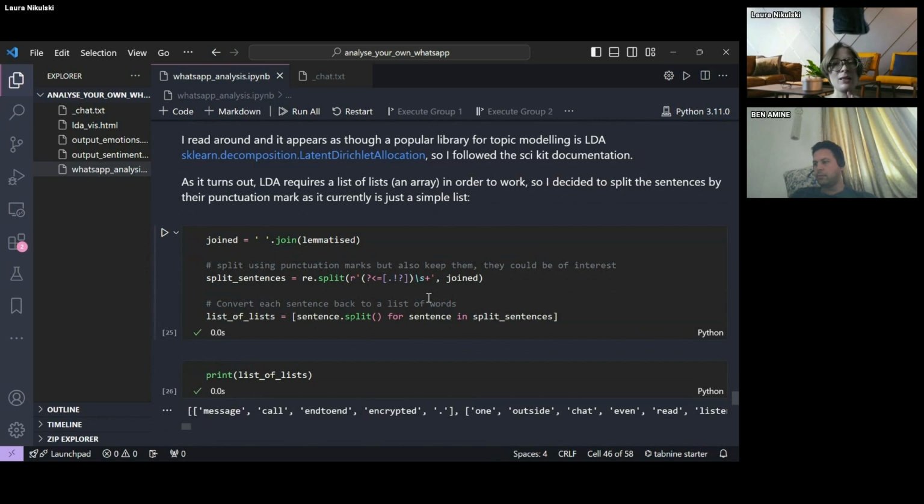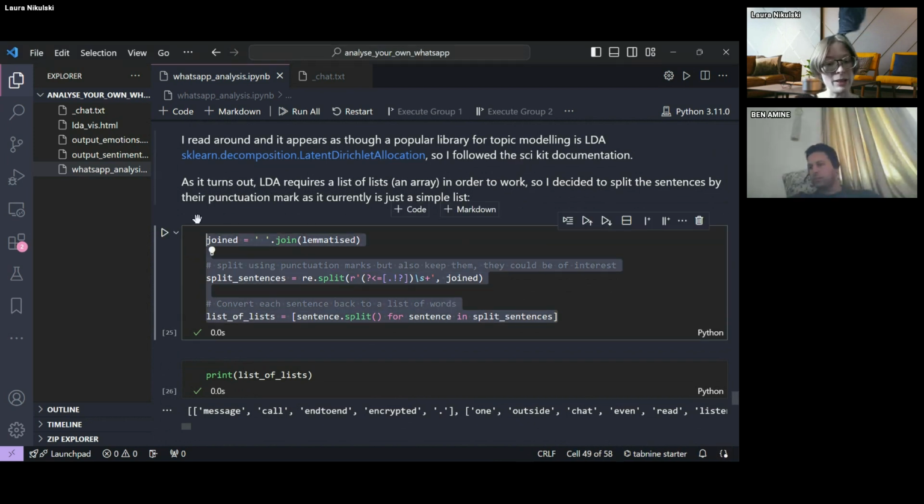It doesn't want a list like we did in our pre-processing. It wants an array. An array is basically a list that contains sublists. And this is the reason why I kept punctuation in the beginning, where I kept in the full stops and the exclamation marks and the question marks, because I used them to separate my pre-processed list of words. And I used it to make an array out of it. Okay, let me show you.